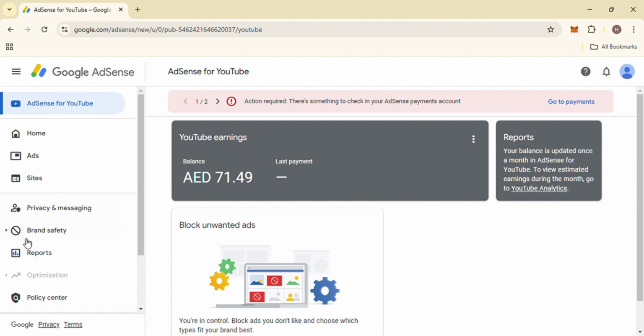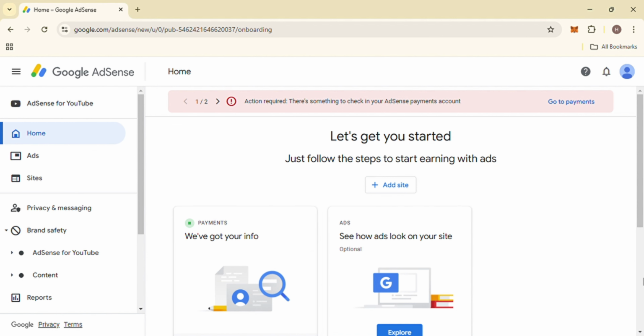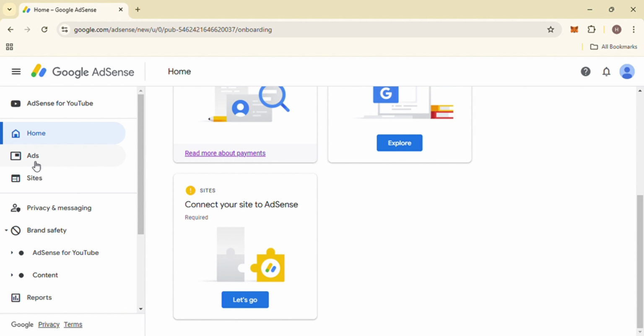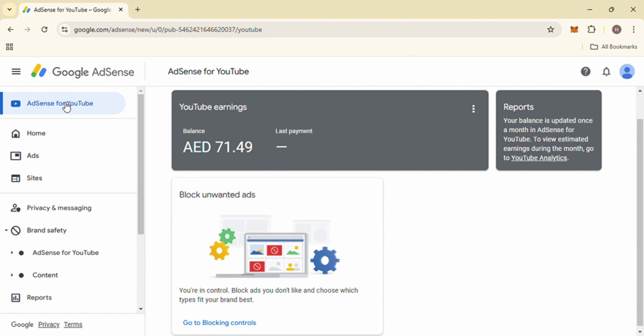Pro tips for UAE users. 1. PO box usage. If you're using a PO box, ensure it's active and regularly checked. 2. Courier services. Unfortunately, AdSense PINs are sent via standard mail, not courier services. 3. Contact Emirates Post. If there are delays, visit your local Emirates Post office to inquire about pending international mail.